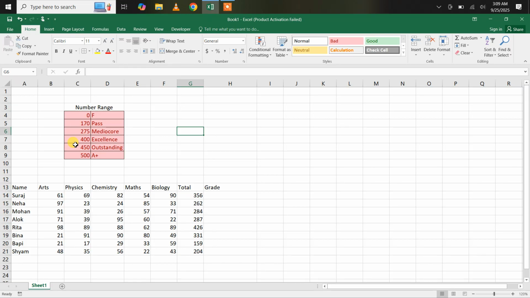Now, before proceeding with the problem set scenario, I would like to mention one thing: whenever we are performing VLOOKUP, we in general use 0, that is false, as the value for VLOOKUP's search type. That is the exact match, not the approximate match.